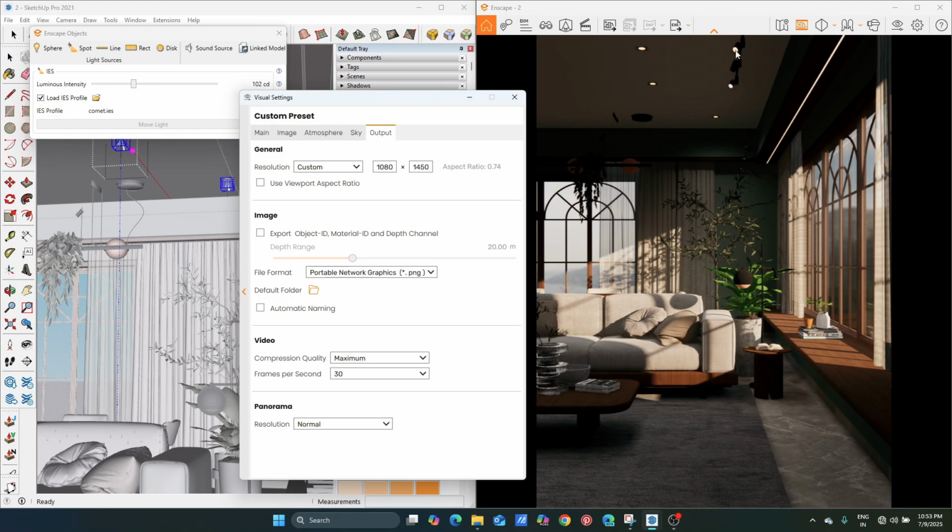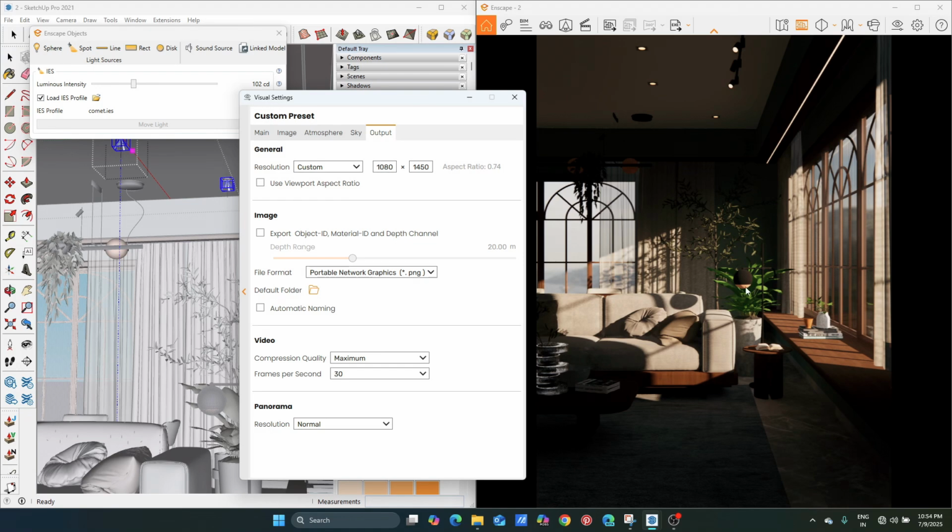So it already has the material in Enscape, so I didn't need to edit that one. What I'm going to do is edit the basic materials like tiles, wood, fabric. I'm going to give luminance to this part.